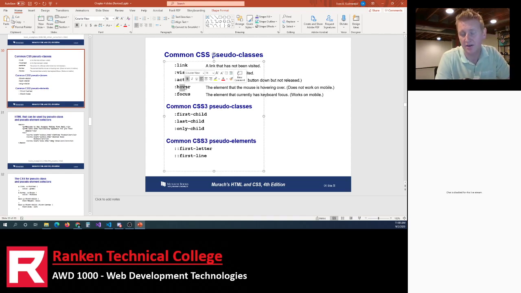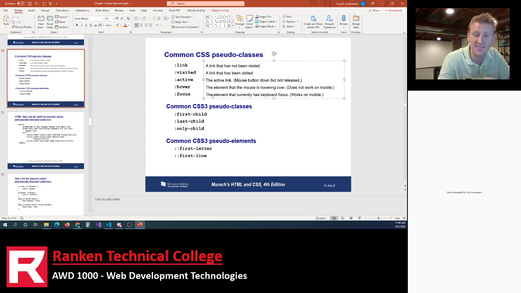So if you're talking about a hover, on a mobile device, you don't have a mouse, so you're not hovering with a mobile device, but what you do have is focus, which means that, for example, the text box has the cursor in it. That means that text box has focus. And you can style a text box that has the cursor in it, maybe with a yellow background, so the user sees a little bit more clearly where they're typing.